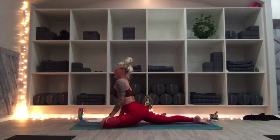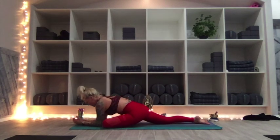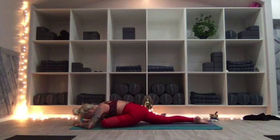One more inhale here, and then when you're ready, bringing it down into your version of pigeon. Bringing it down to the elbows, maybe stacking the fists here, placing the forehead on the fists, or bringing it all the way down to the mat. Your choice, this is your practice. You always only go where your body wants to take you.